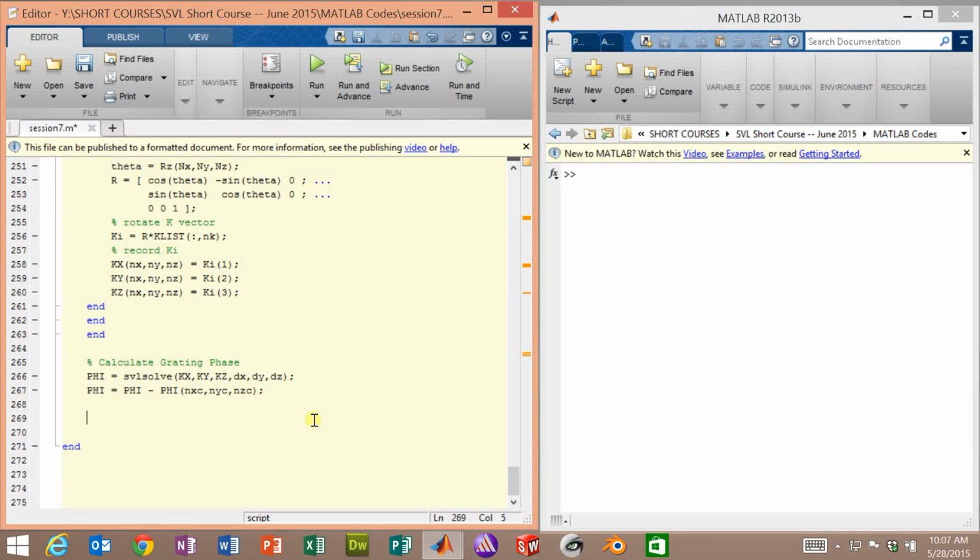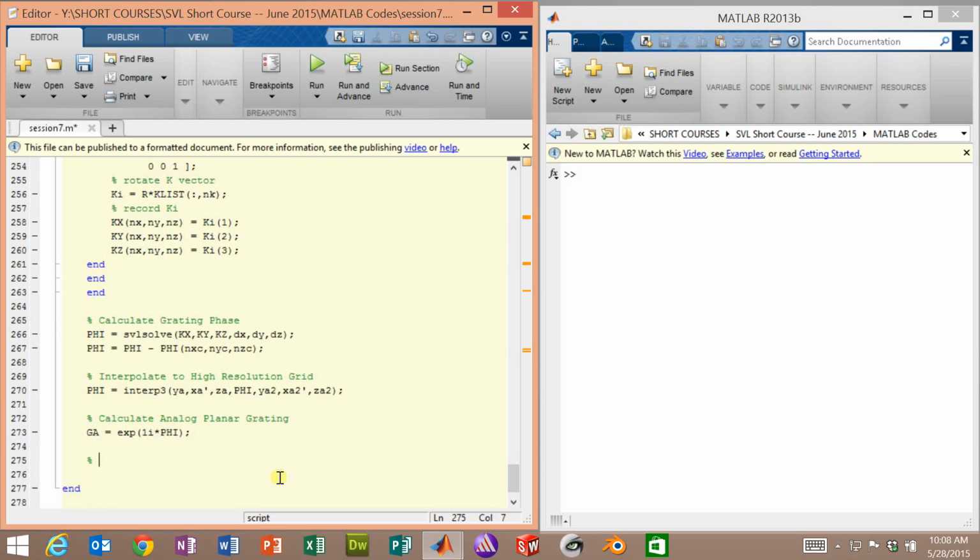Now we want to interpolate this up to the high resolution grid. And instead of interp2 like we did in computer session 4, we'll use interp3. And that will interpolate our three-dimensional low-resolution phi and make it a high-resolution phi. Now we're ready to calculate the analog grading. So call it GA. And instead of saying exponent i k dot r, that doesn't work when k is a function of position. It's the exponential of i times phi. So it actually becomes a simpler equation.